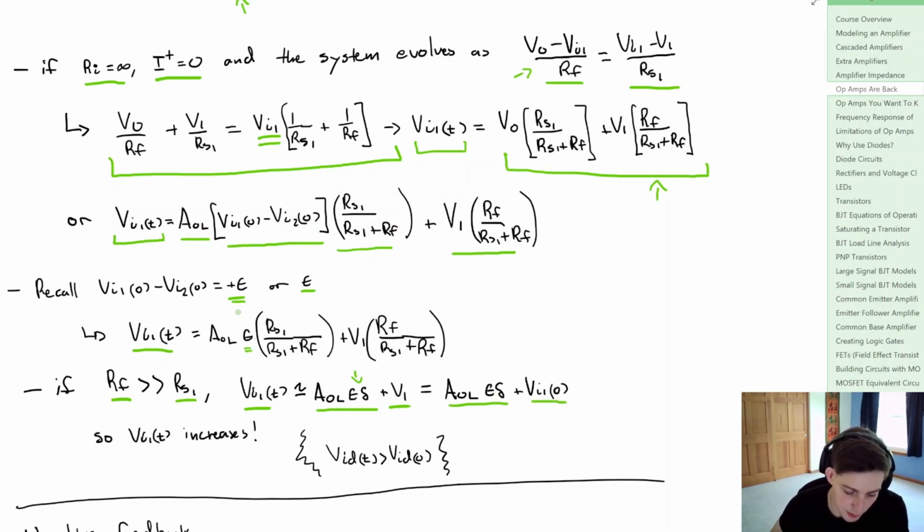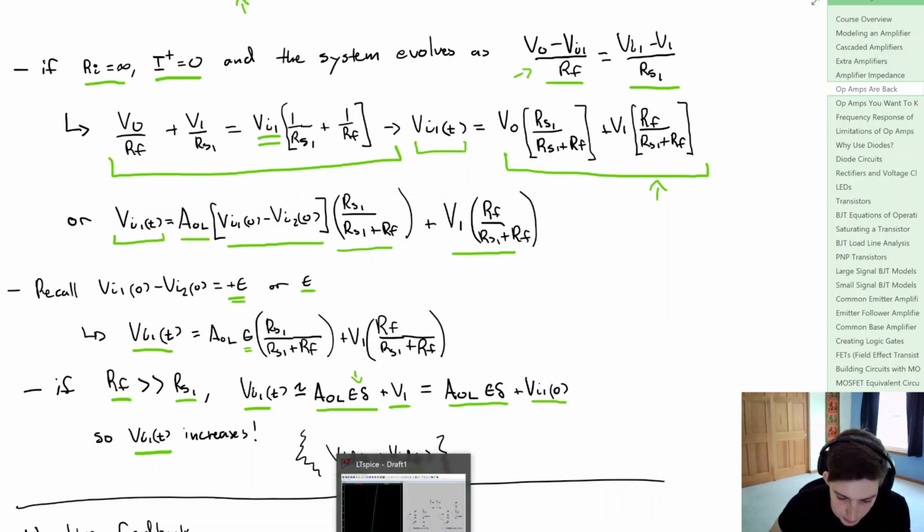And what do we pull from this? Well, as a function of time, that input voltage at the terminal of the op amp is increasing. It's always going to be greater than the previous time, so you get this ramping up that occurs. If we have positive feedback, we get this runaway effect, per se.